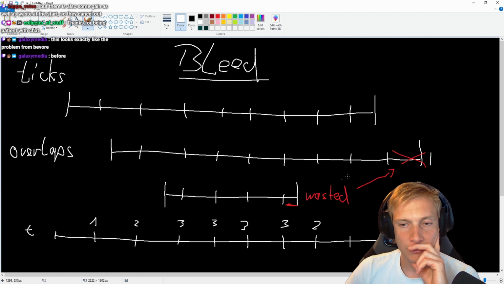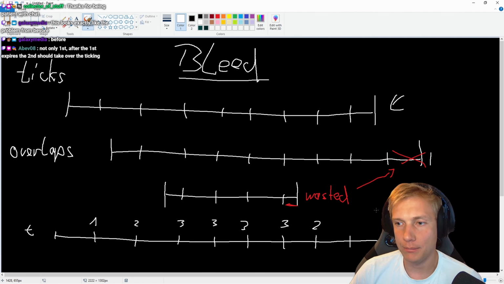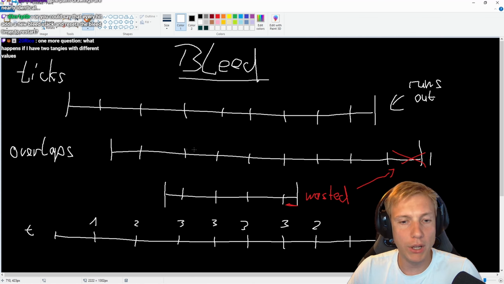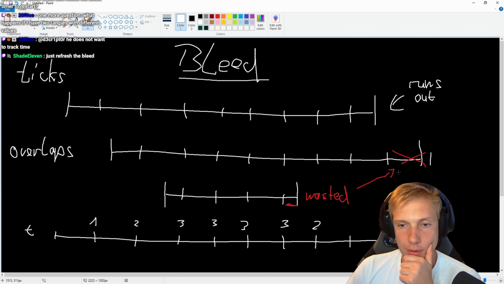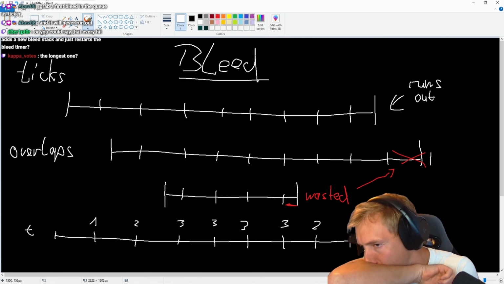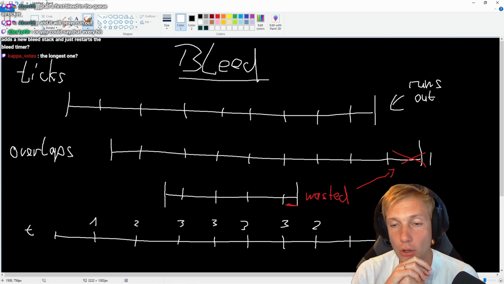Oh, you're right. But then once this bleed runs out, all of the instances of bleed should run out. Looks exactly like the problem from before. No, this one is better. We just have to figure out what happens when this runs out. Which one should be the primary resource now? Grab the first bleed. But then what about the step, the time step? Does the time step still stay the same until all bleeds run out?